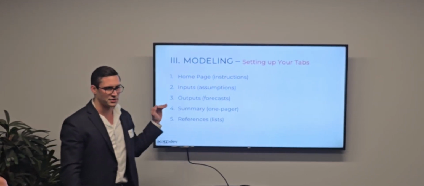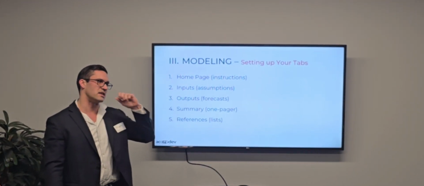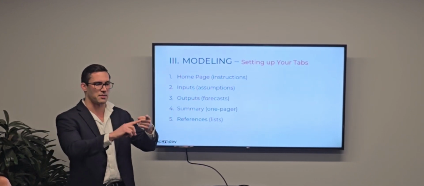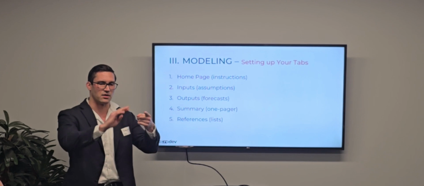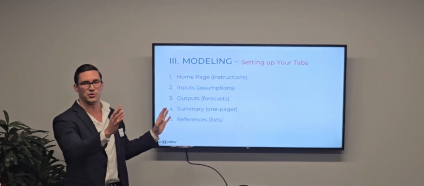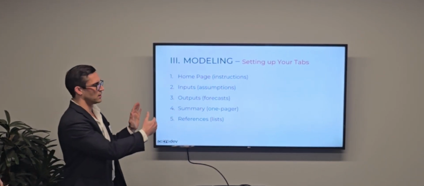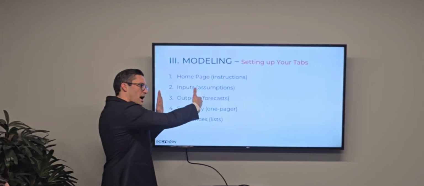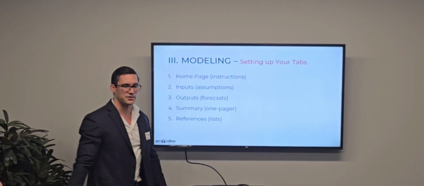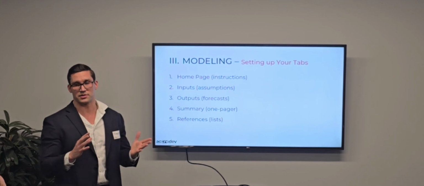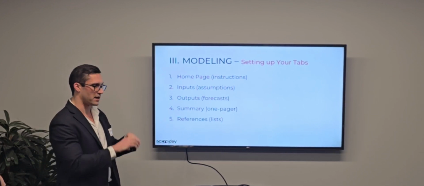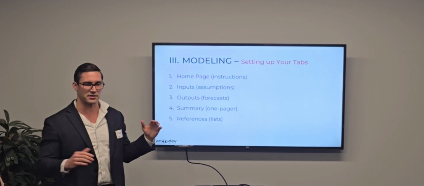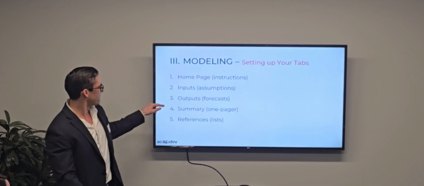Okay, so the third page is outputs, and really all I mean there is the calendarized financial statements. Your operating statement, cash flow statement, balance sheet, whatever you wanna include. We're only gonna look at 2, but that's the year by year or month by month, side by side tabulation of all the key outputs of your model. And that's separate from the inputs. I've seen them combined, it ends up getting really messy. They really ought to be separate.